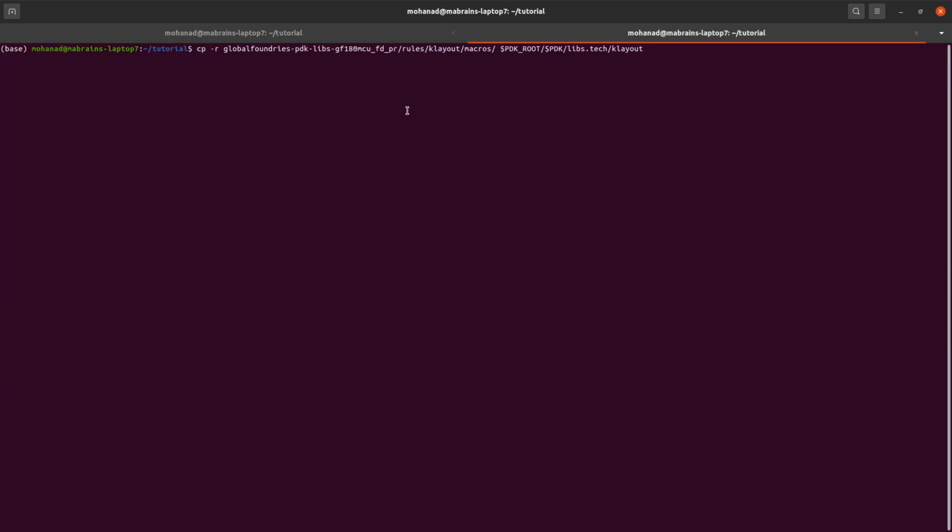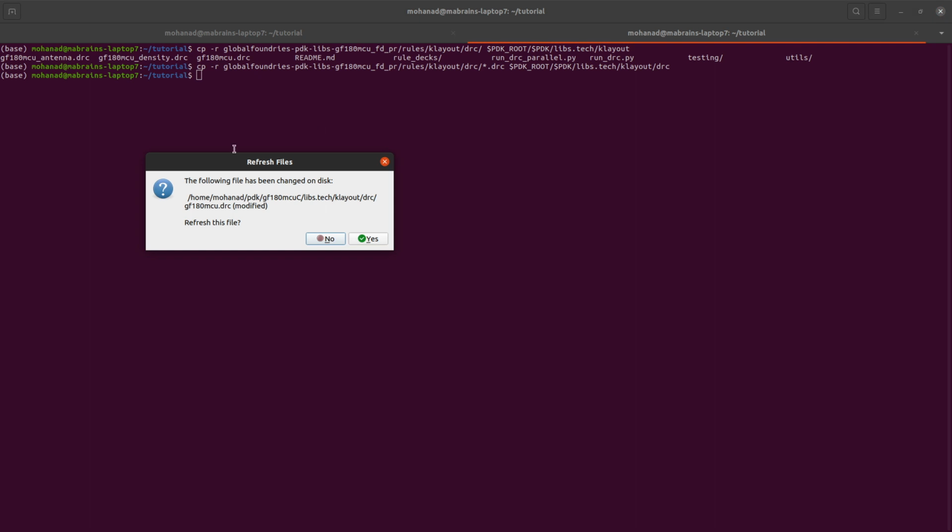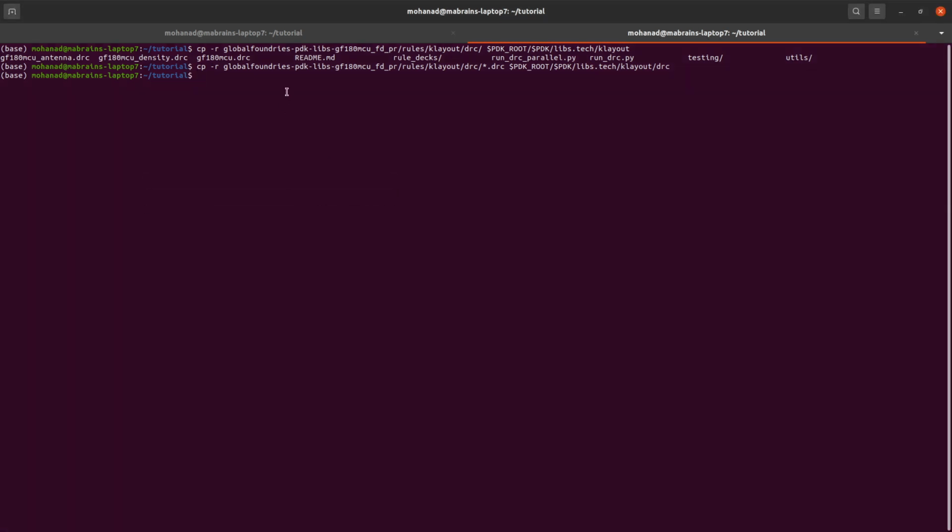This time we need DRC, each file that ends with .drc, into klayout DRC. Okay. Yes. Now we need the same thing for LVS.